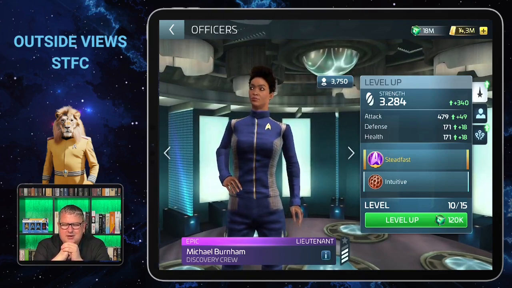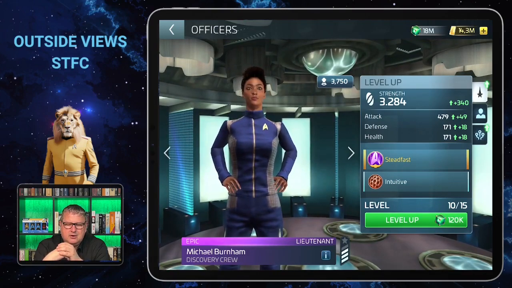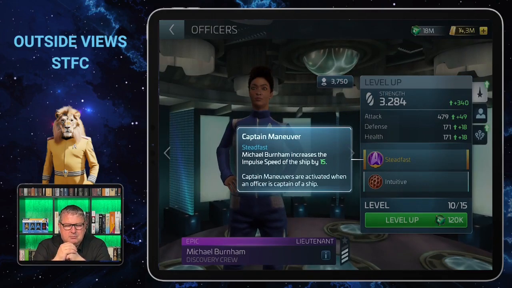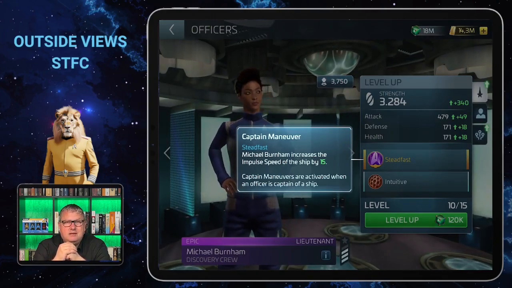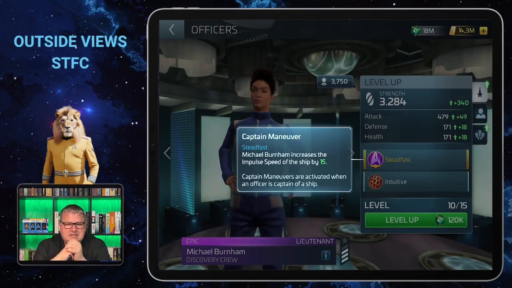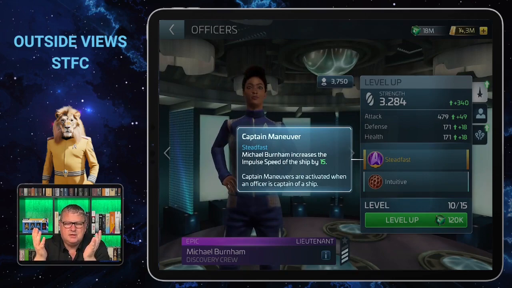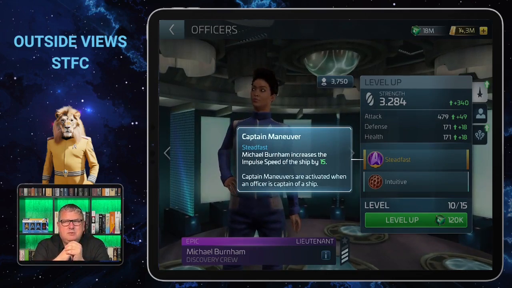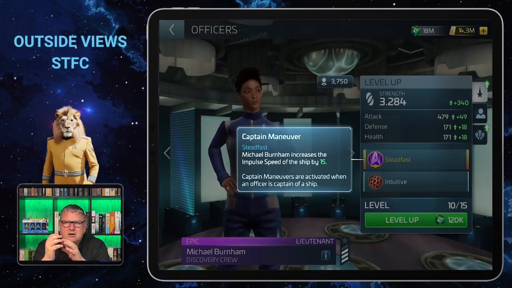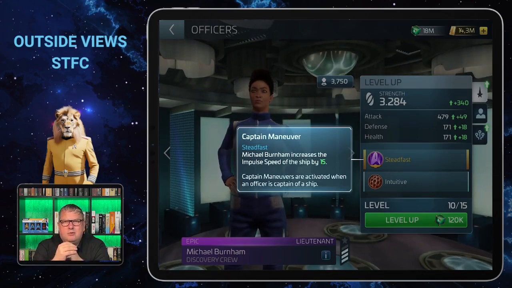But as you already could hear, she does have a captain maneuver and an officer ability, and her captain maneuver is steadfast. That means Michael Burnham increases the impulse speed of the ship by 15. So she's another one of those impulse speed officers. They are better, of course, but some have her earlier than the others, especially Enterprise E. Riker, of course, who's the newest one with the impulse speed and who's really nice. But in other times, people use Pan or Kla. And if you don't have either of these but have Burnham early, you can use Burnham for that, just to speed up your ship.